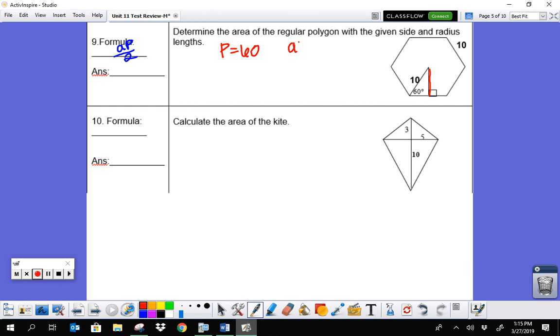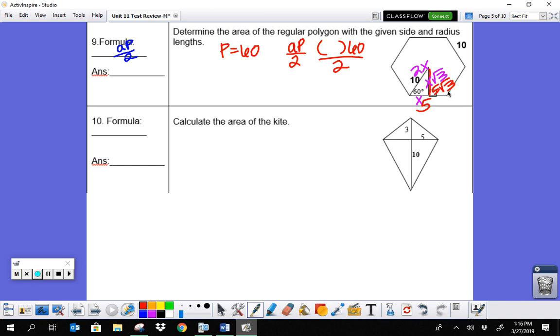So I need to do AP over 2. I don't know A, but I do know the perimeter is 60, and divided by 2. And so now I just need to find what that side is. Okay. This right here, you can see there's even a 60 put in there. It's a 30, 60, 90 triangle, which means where the 10 is right now, that's my 2x side. The short leg at the bottom is the x, and that apothem we're trying to get is my x root 3. Okay, so if 2x is equal to 10, that means the short side is going to be 5, which means that long side is going to be 5 root 3.